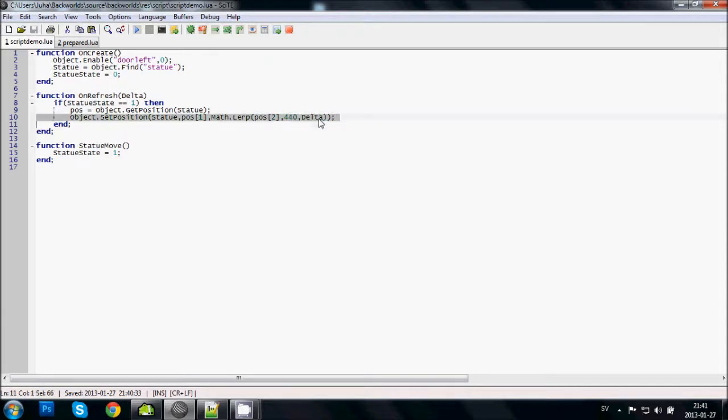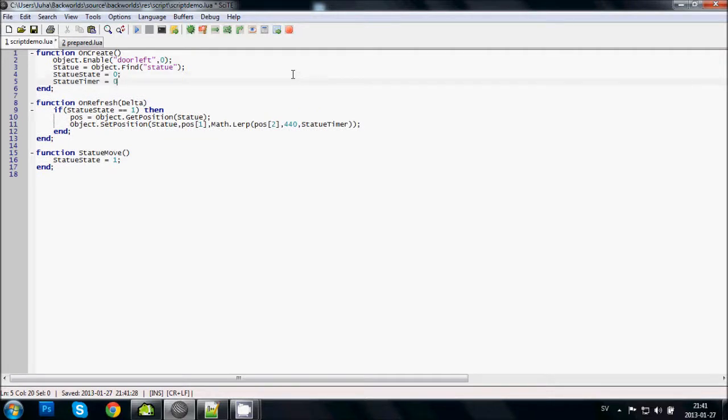So actually, I should not be using delta here. I'll be using a sort of timer instead. Let's just put a statue timer here, and I'll initialize that up here with 0. Since it starts at 0, I want to get to 1.